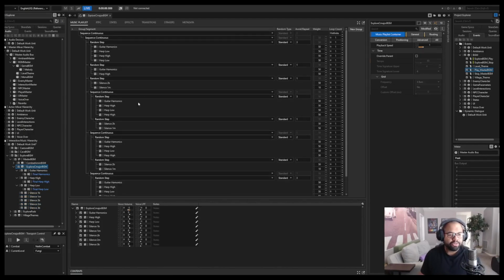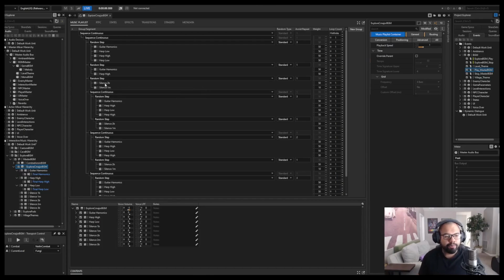So when I go to the actual playlist here, it picks a harp low or a harp low again. I realized when I was playing it a lot and just having it run, I wanted some more harp low stuff. A lot of this is just random throwing things in to balance it out. You could play with weighting a bit, right? All of this just depends on how you want it to sound. But I was playing around with how many things I wanted to play back to back. I didn't want 2 harp lows back to back, so I didn't put one here, and so on.